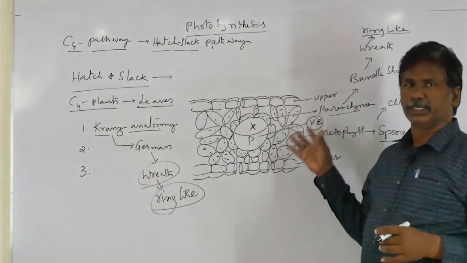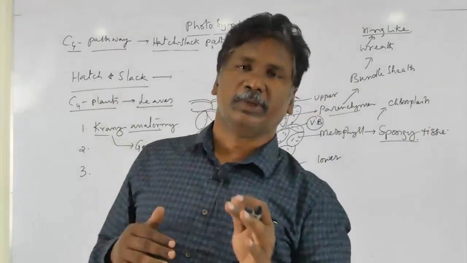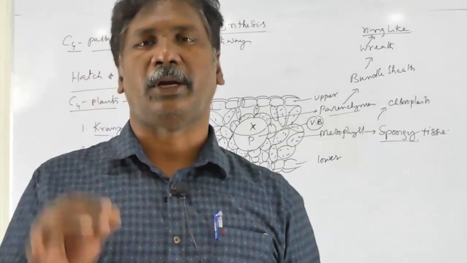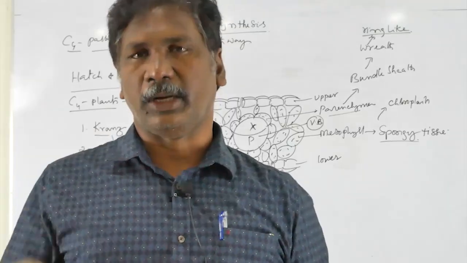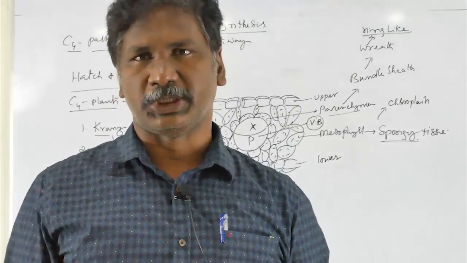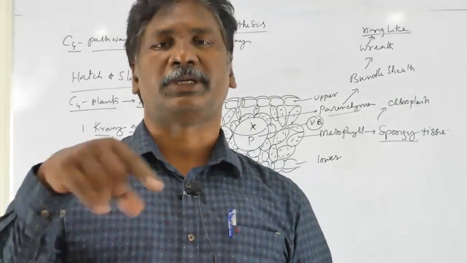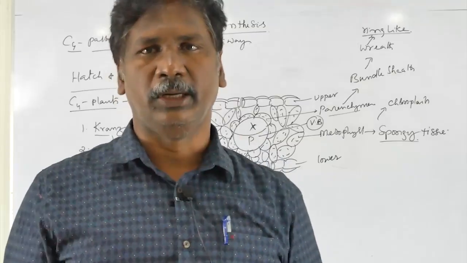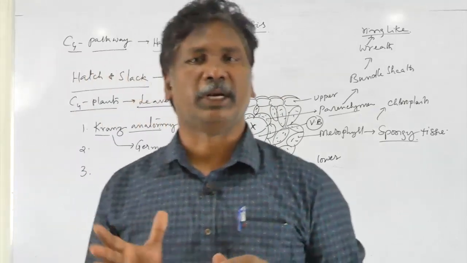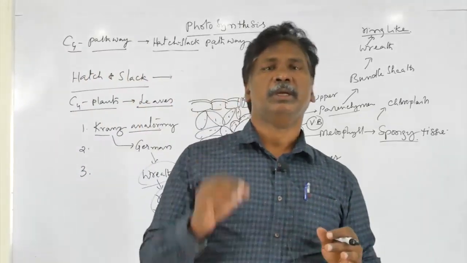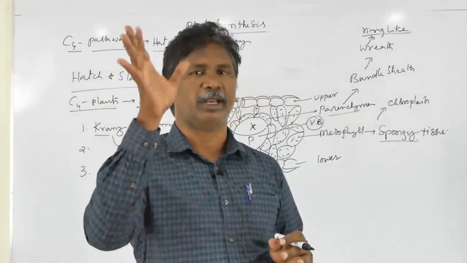That parenchymatous bundle sheath is present around the vascular bundles of the C4 leaf. That is called Kranz anatomy. Once again, Kranz anatomy means each vascular bundle is covered with a parenchymatous bundle sheath. Those bundle sheath cells are large in size and arranged around the vascular bundle like a wreath or ring-like structure. This is the specialized, unique feature in C4 plants or C4 leaves.